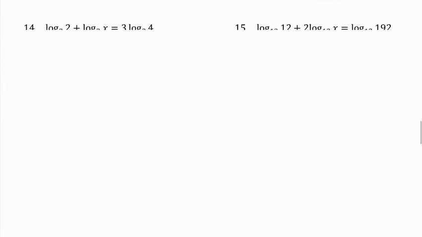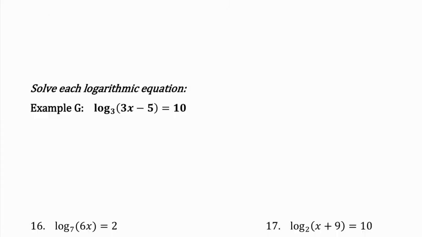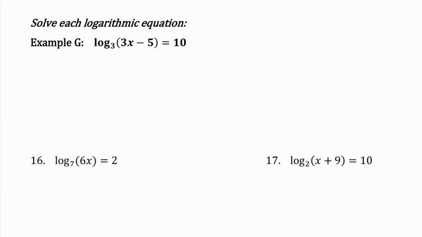Okay, and then the last type of problem that we did was solving a logarithmic equation where we just have one logarithm on one side. And to do these, we're going to just change it to exponential form, right? Okay, so to change to exponential form, remember the base becomes the base. So our base of our logarithm is 3. So the base of our exponential will be 3. And then the other two things are going to switcheroo, right? Or if you want to think of it as the answer to a logarithm is always an exponent. So this 10 is going to be our exponent, so 3 to the 10th, and that will equal our argument, which is 3x minus 5.